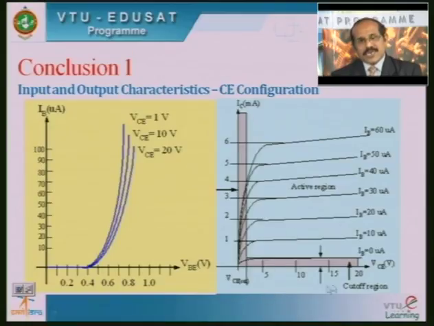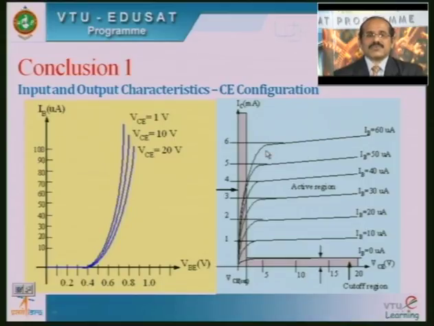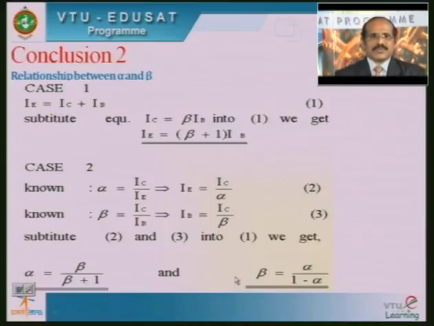Once again you can note that whenever VCE increases, IC will slightly increase, that is why you have a small slope here. And at the knee point, that means whenever VCE decreases, at the knee point VCE is nothing but VCB plus VBE, and VCB becomes 0, that is the reverse bias voltage applied across the output junction, and further reduction of VCE will forward bias the collector junction, and therefore the collector current becomes 0 there.